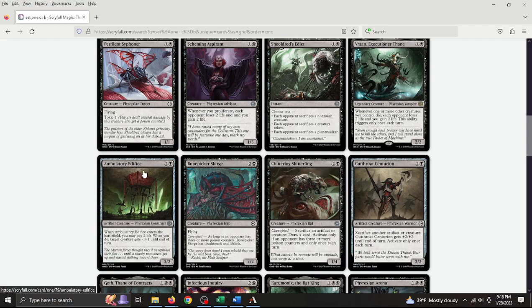Next up, we have Ambulatory Edifice. This is a 3-mana, 3/2 artifact creature, Phyrexian Construct. When it enters the battlefield, you may pay 2 life. When you do, target creature gets -1/-1 until end of turn.